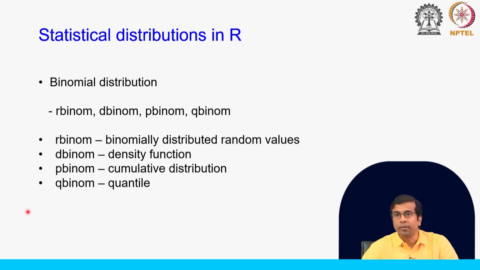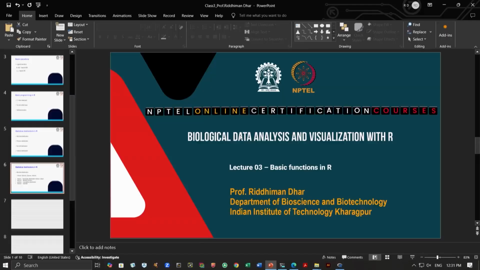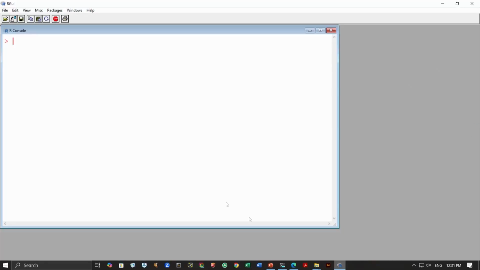With that, I'll first illustrate the basic programming in R, how you use these logical operators, and then we'll talk about how we can use these statistical distributions, again with one example. So let's now move on to the hands-on part. We have R installed, as we have seen before. So here is the console where we'll write the code, and we'll see how these functions work.